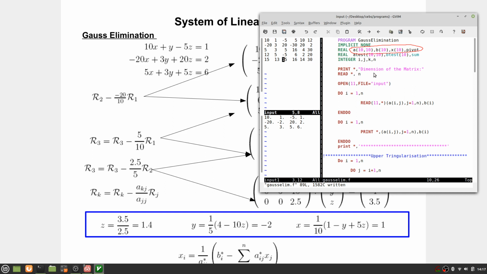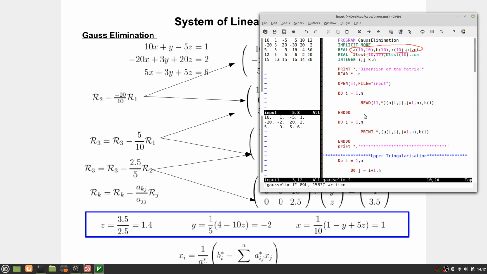Here I am asking for the dimension n. We give the dimension, and it reads from here, and n is used everywhere. Even though I gave a 5 cross 5 matrix, this will work for 3 cross 3 also. When n equals 3, it reads only these 3 rows, the 3 columns and the B vector, so it still works. It should not be greater than 5, because we have given a maximum of 5 cross 5.